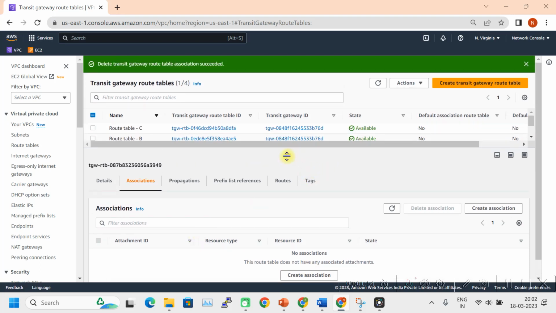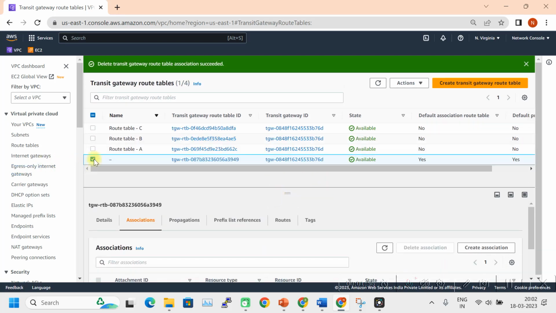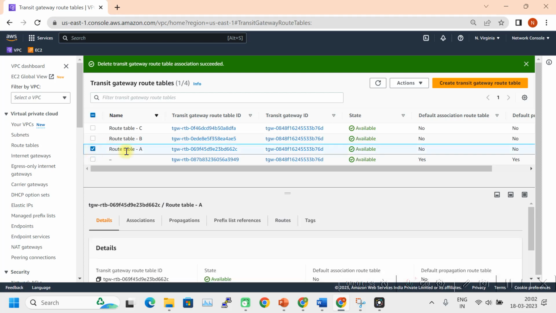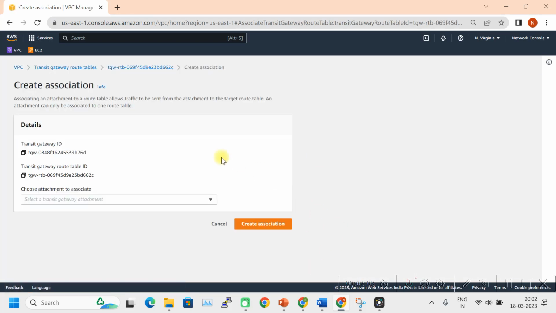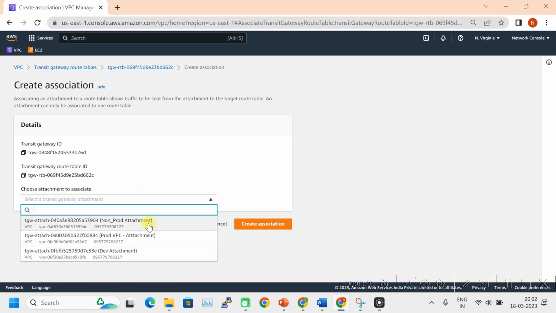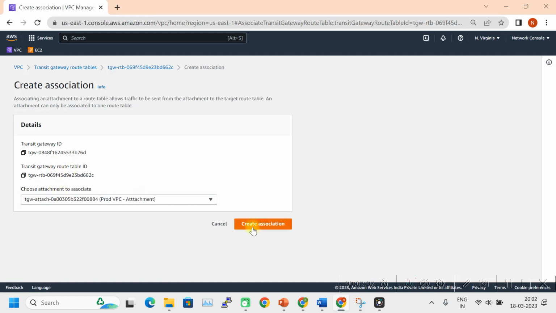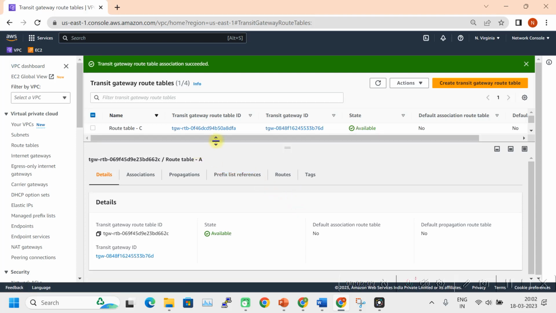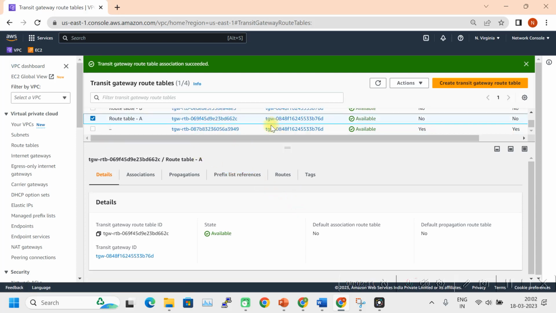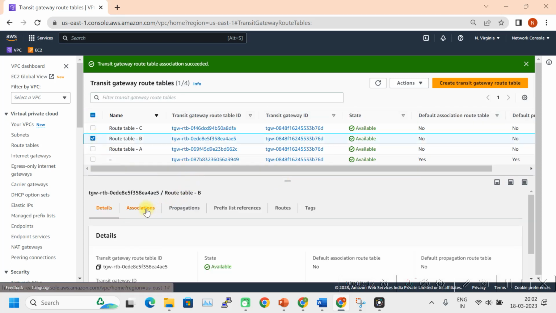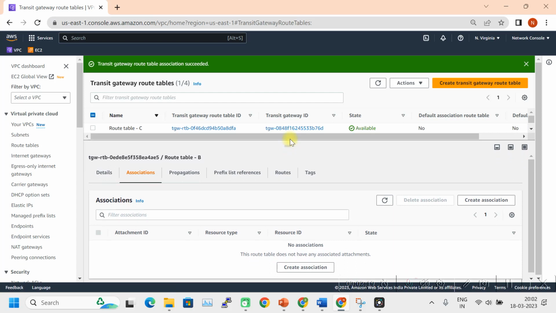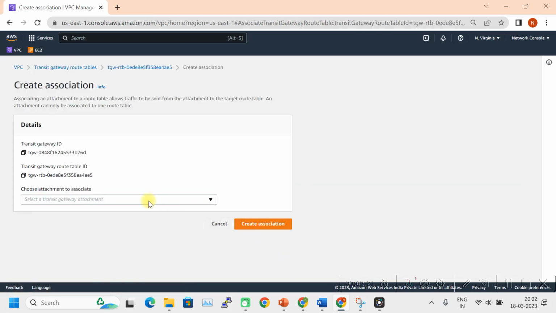Let me go back to route table A and try to associate this prod attachment. Click on association, create association, and this is for prod. Click on create association. It is done. Let me select another routing table, route table B. Click on association, create association.